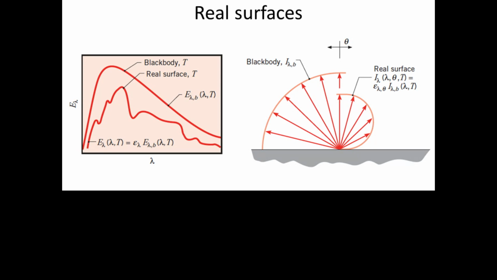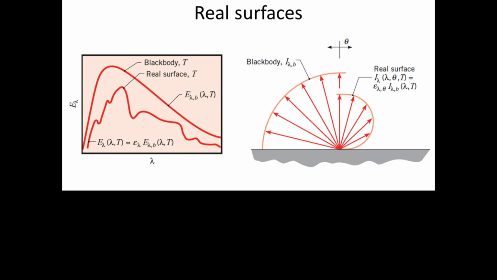Now, reality is not just this. This is a black body. Reality is less than this, and the less is kind of odd, right? So what we are going to be doing is saying reality that looks like this, different emissivity at different lambda, we're going to say is actually a black body, but lower. That's the epsilon. When we say epsilon sigma T to the 4, sigma T to the 4 would give us this. And the epsilon would say, okay, let's say that this squiggle is actually this same thing, but lower. That's what we're doing.